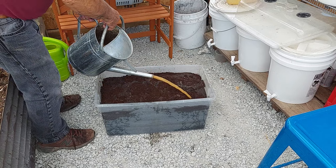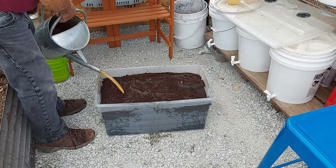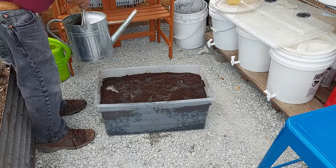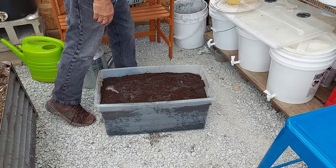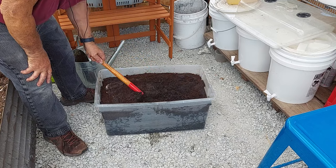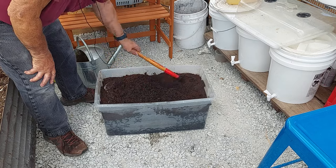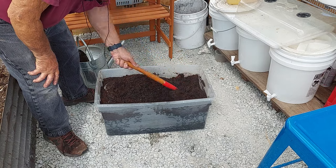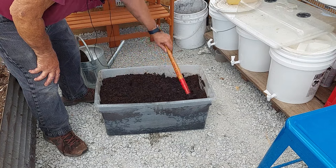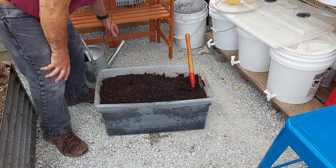The good thing about putting the worm castings on top of the charcoal is it eliminates all the dust that normally flies out when you are working with the charcoal. Still see a lot of dust in there, so it's going to take a little more water to get that soaking down in there. Okay, I'm going to go get another watering can full of water and soak this down again.